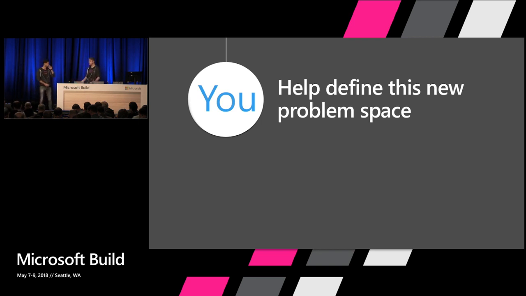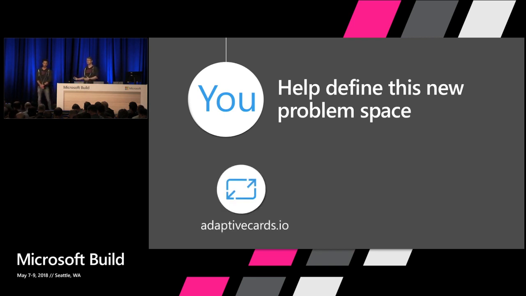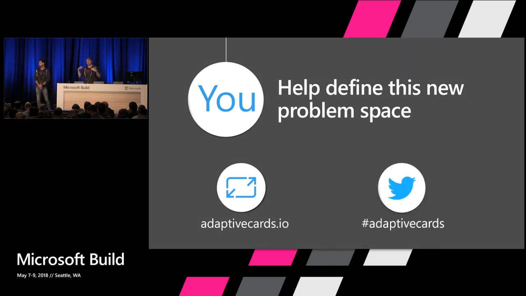But we need you. I mean, we need you to help us shape the future of this format. We need you to start potentially using adaptive cards in your own solutions. We need you to start sending adaptive cards in bots, in actionable messages. We need you potentially to let Twitter, Facebook, and other major players in the industry know that you would like for them to support adaptive cards in their own products. We kind of hope that adaptive cards could become that universal card format that you can use to target pretty much any important host on the planet.